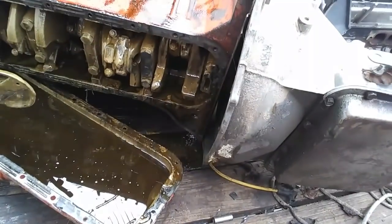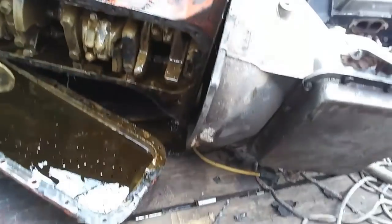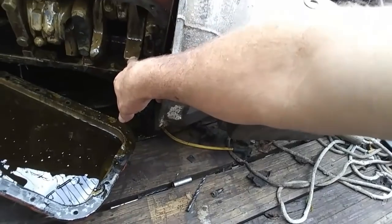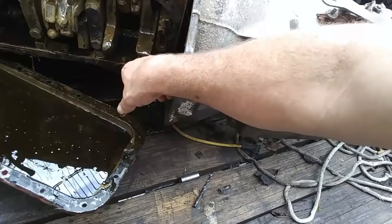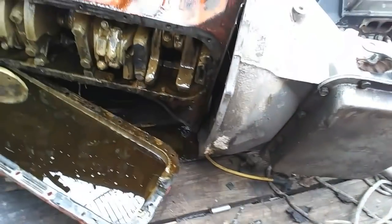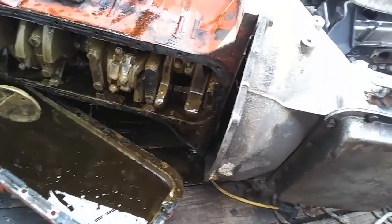And right now I got to figure out how to turn that crank over to get the number. I believe Brian, he's the one that told me that it's going to be on this lobe. So I got to wait till my next door neighbor gets here with a big wrench and turn it over and see what we can find. But I don't know, man. I'm leaning towards a truck motor.